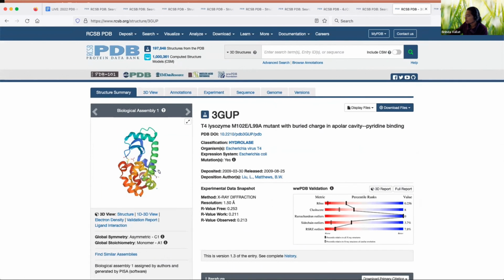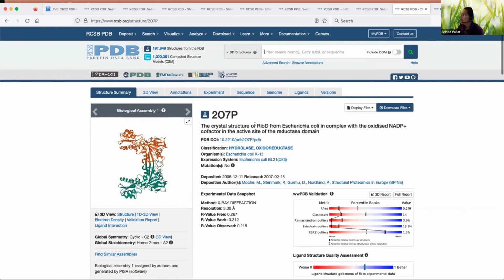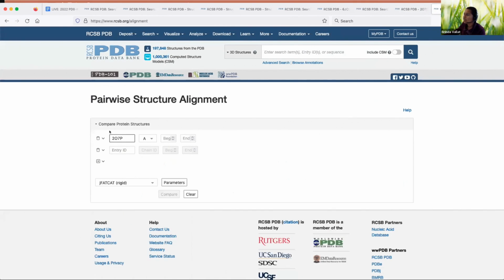Okay, so that's the E. coli enzyme. And then we have the 207P chain A, and now we have the Arabidopsis enzymes, the deaminase, and the reductase. So I want to pick one.